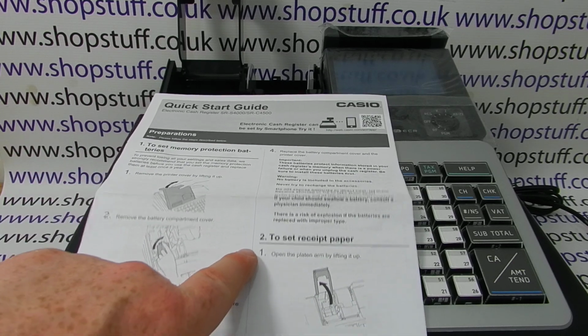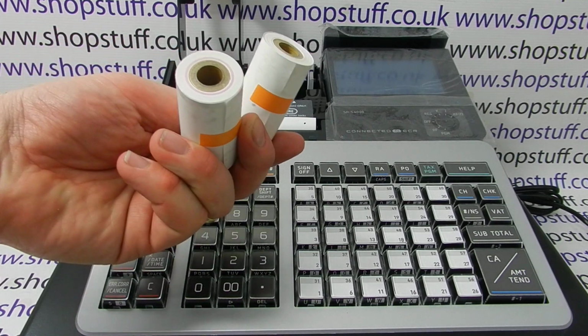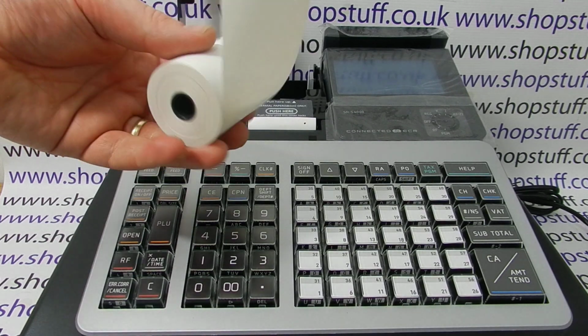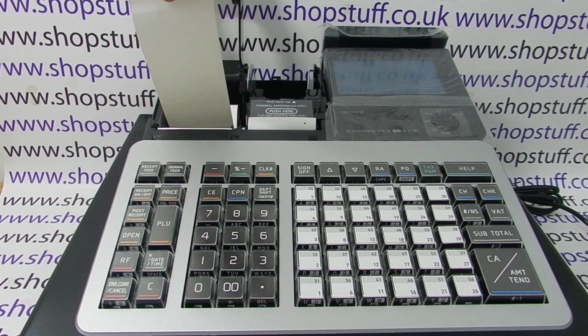Then the next thing to do is to load the receipt paper. So with the machine you'll have got these 2 small starter rolls, but as I said, we'd recommend ordering at least 1 full box of the rolls. So I'm using a bigger roll so it lasts longer. So the receipt paper goes in here.